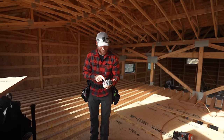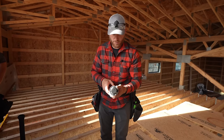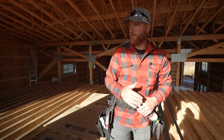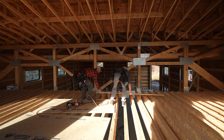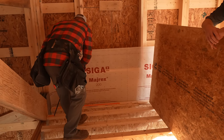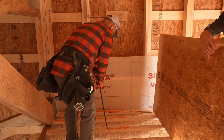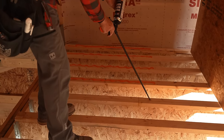Foaming — defend against a lifetime of squeaks. 12 times coverage in one can compared to the old PL 400. Every time you get one of those, bring it to me and you can redeem it for rewards. What's a reward? You've got to check out the reward book. I don't want it dripping all over this guy's concrete floor — even though I'm pretty sure you can grind it off anyway.